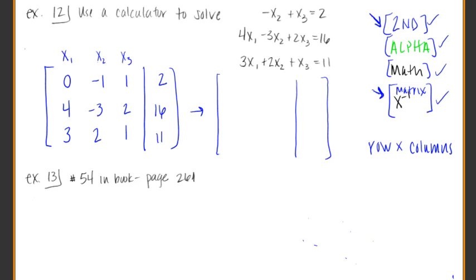And it's going to go to the right. So the next one is -1, enter. And make sure, by the way, you use your negative button, not your minus button, otherwise it won't solve this for you. You have to use your negative button, which is down on the bottom right, okay? And then 1 and enter, and 2 and enter. Notice after you put in this last little 2, it automatically kicked you down to the second row. So why don't you go through and finish putting in the rest of the numbers real quick.